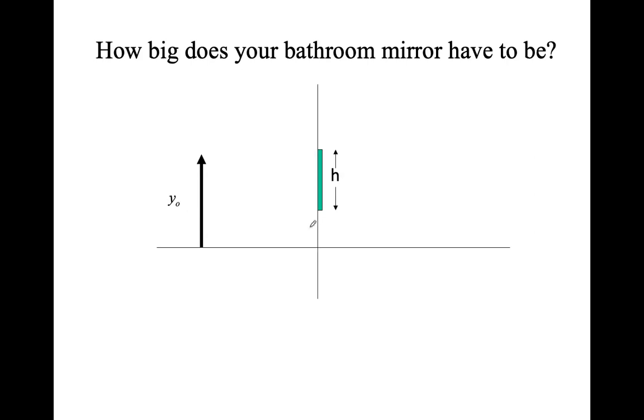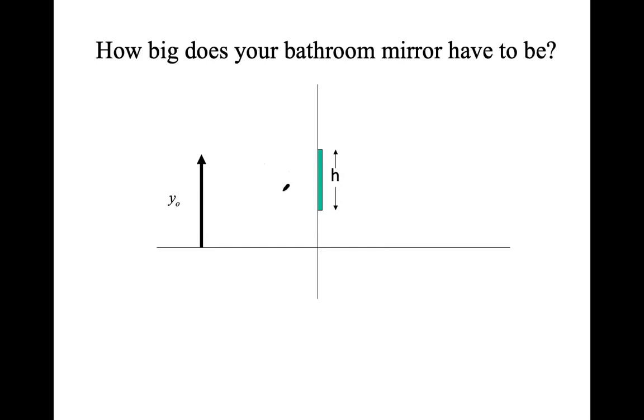People buy these big, long mirrors designed so that you can see yourself. This could be your height right here, your 5-whatever feet, y0. There's your foot standing on the floor. There's the top of your head right there at the head of the arrow. That's the way optics people often draw objects, just as upright arrows, right? So stick figure people, I guess.